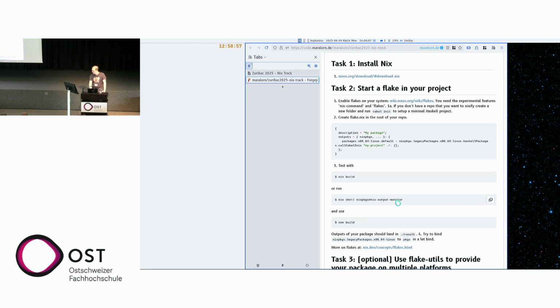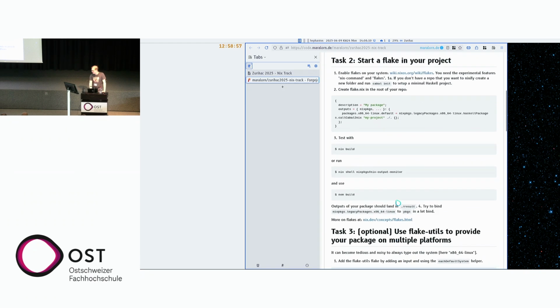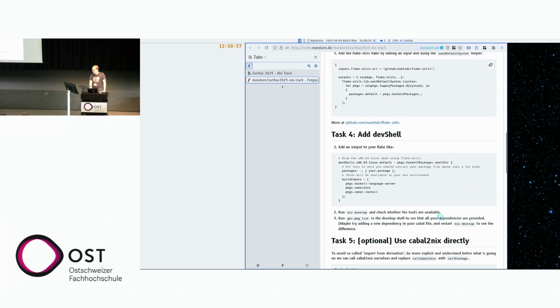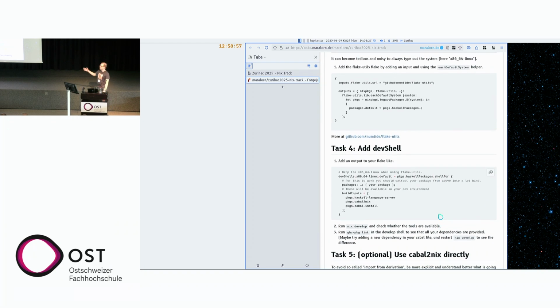But yeah. So then we go on to, I'm missing a new line here, and yeah. Then I go on to recommend flake-utils, but you don't have to do that. And then configure a dev shell. I think if you haven't done this before, this is really the cool part until where you should try to get. And then you have a Haskell language server in your project, and you can also install different stuff there, right? GHCID, if Haskell language server isn't enough for you or doesn't work with your editor and stuff like that.